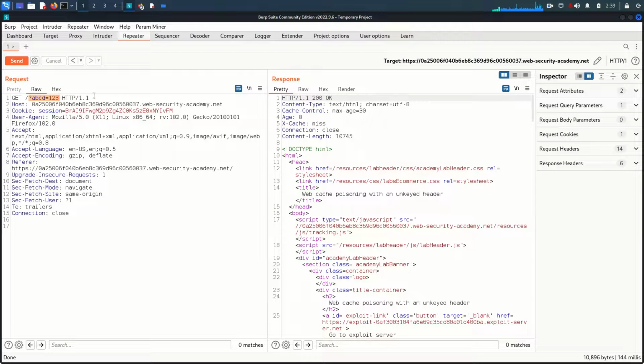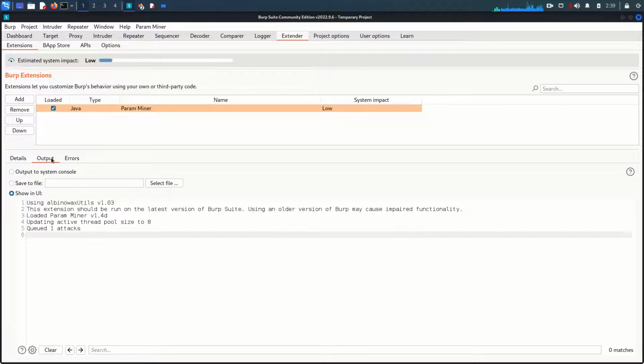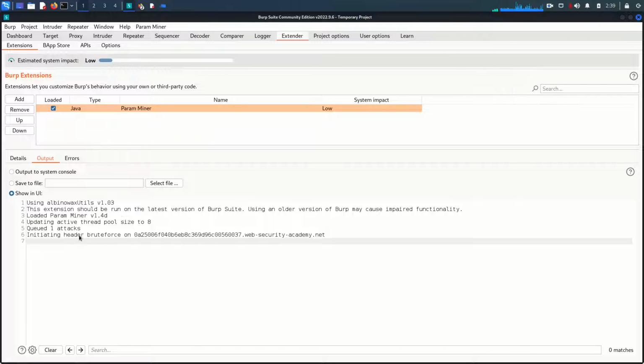And now as you can see, this is a miss. Send the request again. Now go to the extender, go to the output, and here what we see, let's see. Yeah, it's initialized. Now it's brute forcing from line number 6, and in a few seconds it is going to give us the unkeyed header.